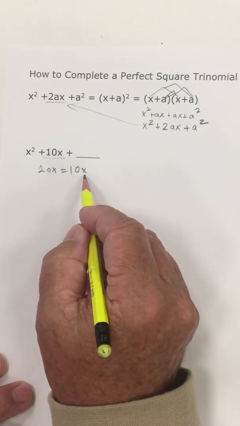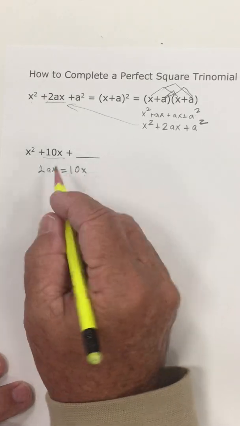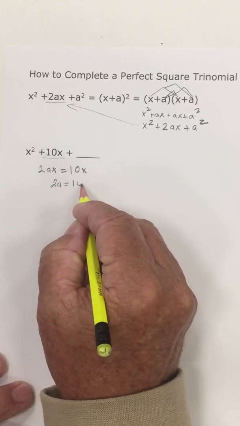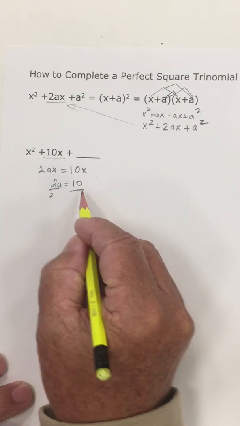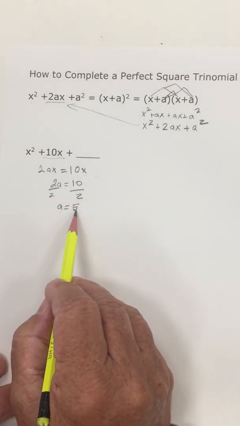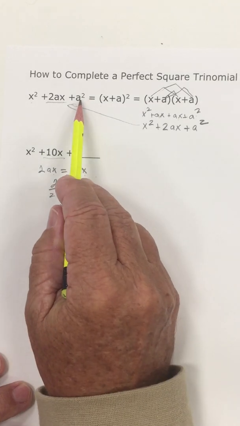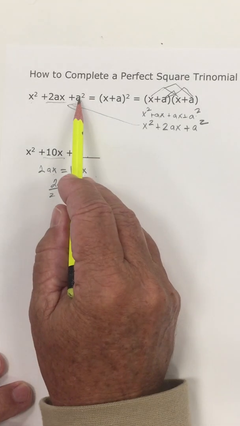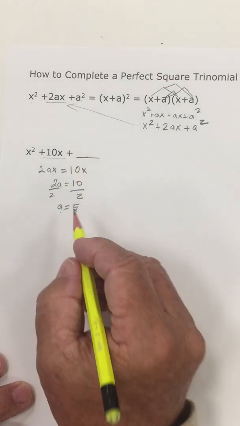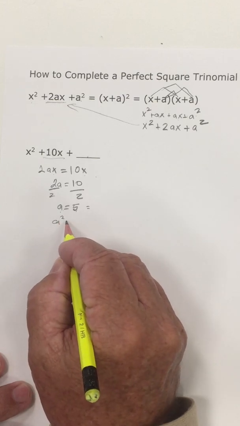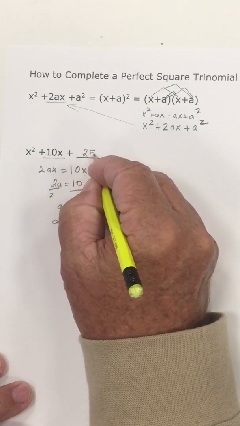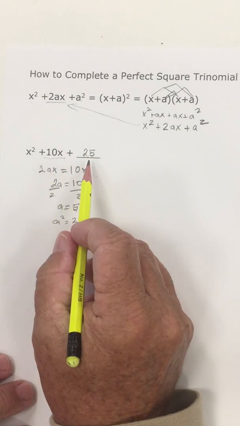Yes, we're trying to find this, and we're getting to it. Well, let's divide both sides by x. We get rid of them, all right? So x over x is 1, x over x is 1. So now we have 2a equals 10. Well, what is a? We divide both sides by 2. A equals 5. So if a equals 5, then if we're going to put it back in as our third term, 5 squared is 25. So that means that a squared equals 25. So this would be our third term right here. That would complete our perfect square.